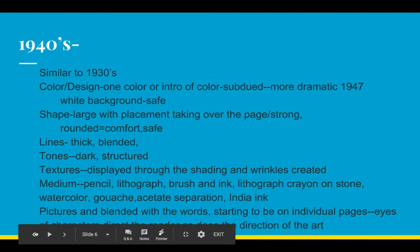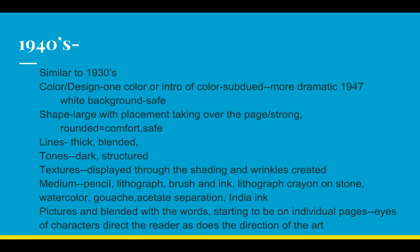There was one book in this section I thought was pretty unique, and that was The Little Island. In this book, The Little Island, you see that they are using quite a bit different medium. And with all of ours, there's actually more mixed media that's being used than it just being drawings. And in this one, it is gouache. It's a very bright coloring. It's almost as though it's been painted.